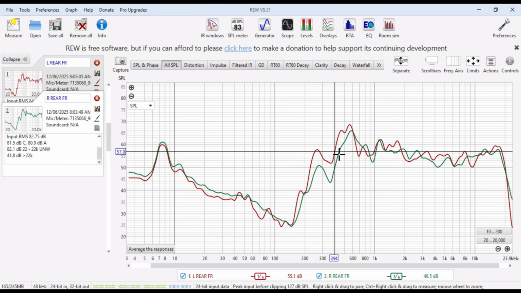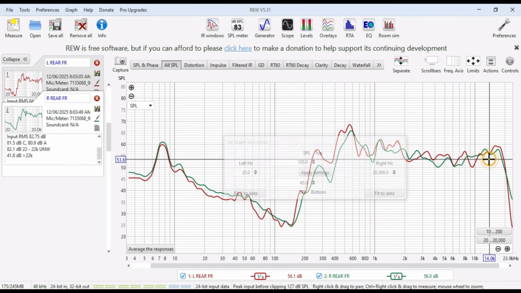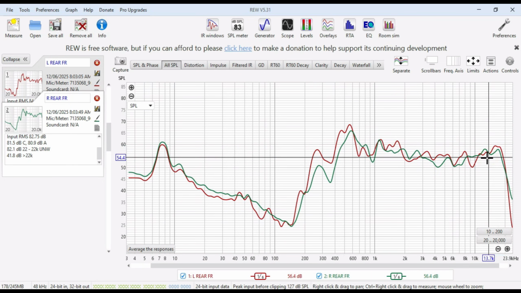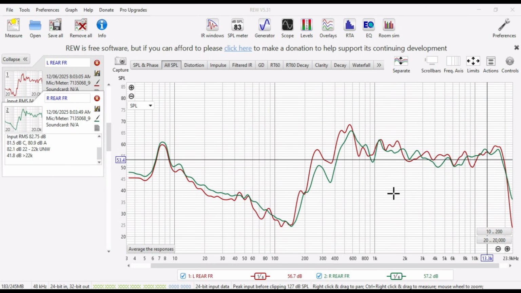And then of course we can EQ it all the way through this region here, maybe down here, but they're playing together pretty well, right? All the way up to about 17,000. So yeah, all right. That looks pretty handy, and so that is our full range measures done. So we're going to move on and now do the crossovers.